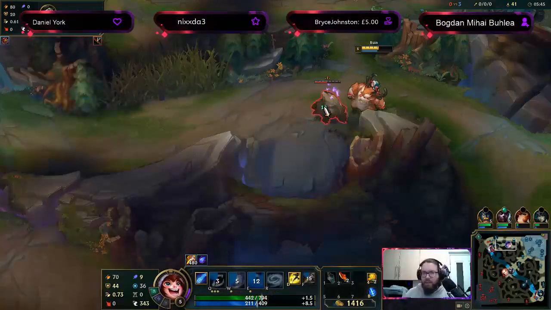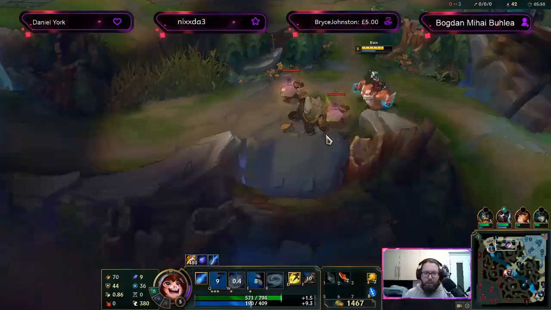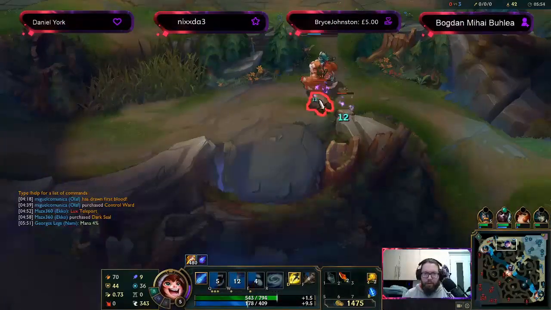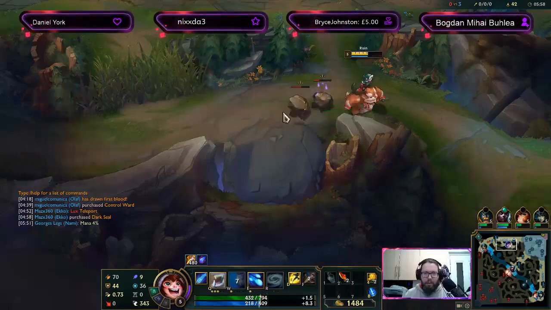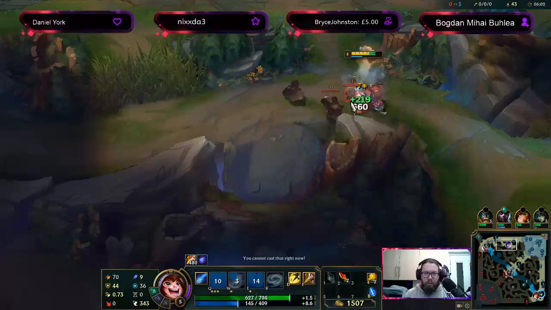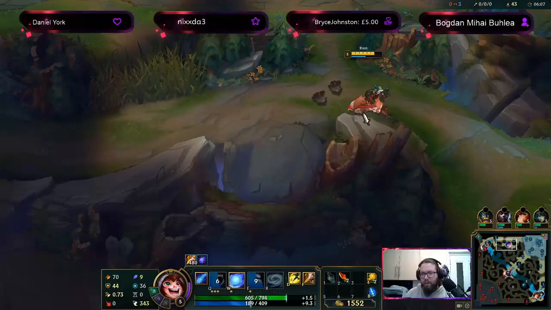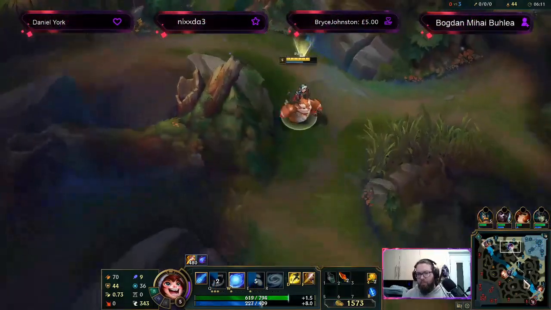Get some hits on this guy. I'll chomp him or consume. So kite around so both of them don't hit me at the same time. Go, and these little ones just take a hit each, and they're dead. And the scuttles come in bot.